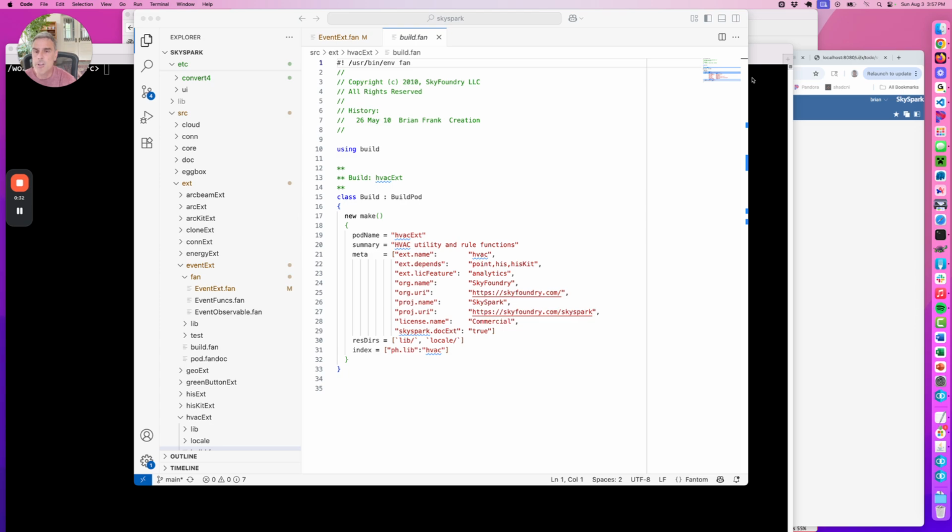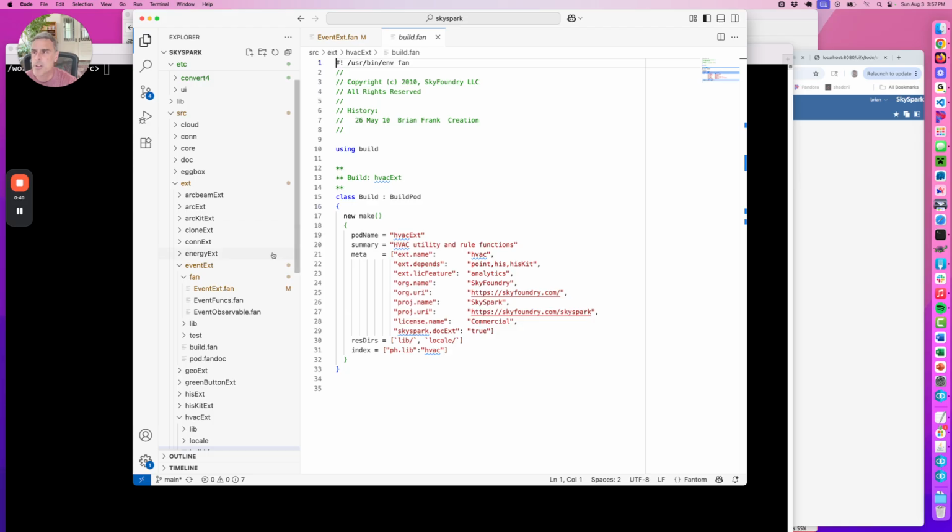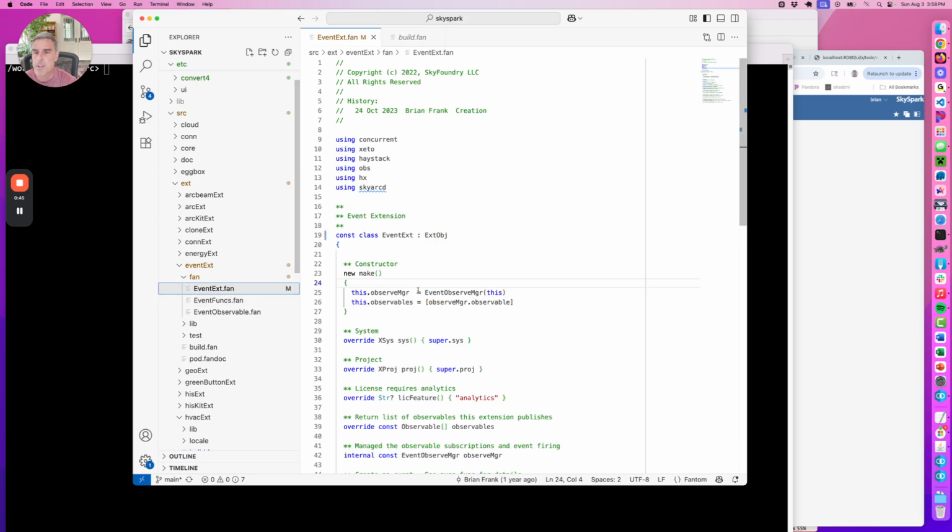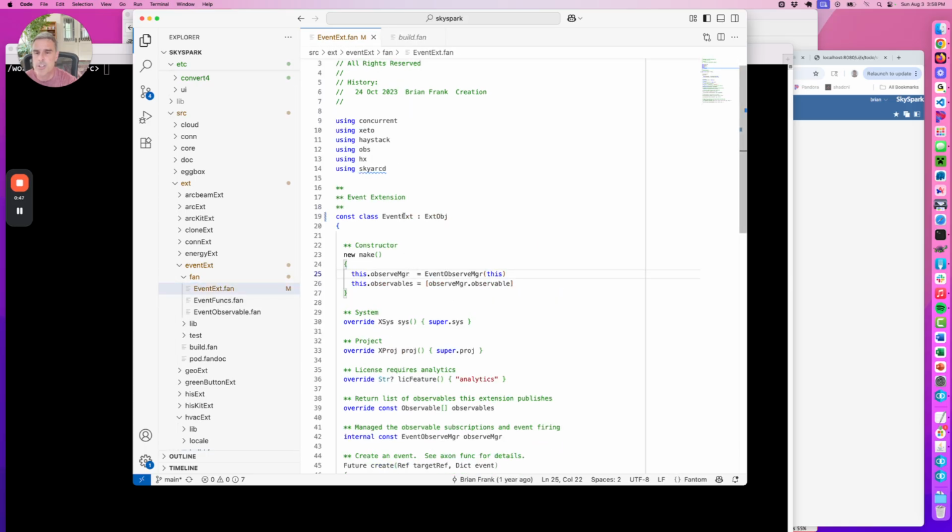The first thing you're going to need to do is get your code compiling with the latest build. And then there's a couple things that you're going to need to do. So let's first take a look at an extension that has functions implemented in Phantom. So your extension is going to look like this now. If you are Haxel and you are using the lib prefix, you'll want to use the ext prefix here, and you're going to extend hx extension object now.